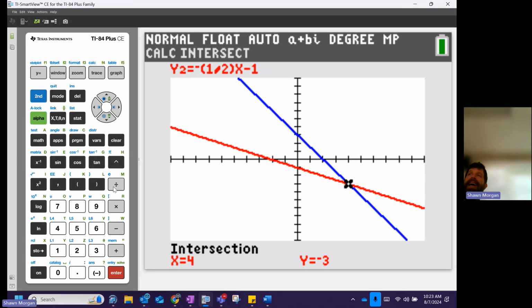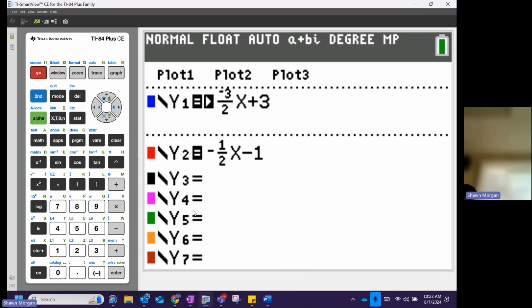All right, there's a big fat hairy difference between this button right here and this button right here. This is a minus sign. Do not use it in the context of typing in a fraction as negative. This is the negative sign. So when you go to your Y=, it will give you an error message if you used the minus sign in front of your fraction. Now you use the minus sign when you're subtracting, that's fine, but use the negative sign when you're negating. Does that make sense?